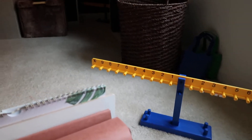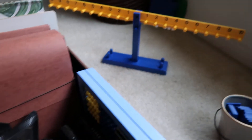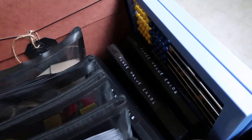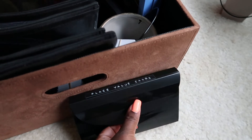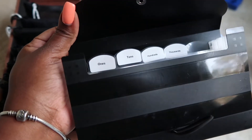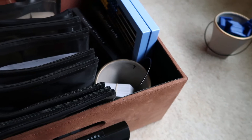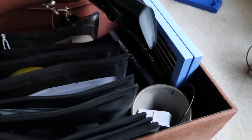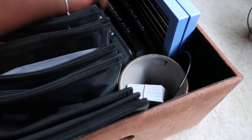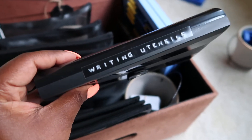I have another one of those from Target that just holds the weights — and that is the math balance. I actually store them right beside the shelf; that did not fit in here and I didn't want to keep taking it down and putting it back together, so they just sit beside the shelf. The place value cards I have organized in these — also from the dollar store. I love the dollar store for finding inexpensive things to organize our home and homeschool with. The cards are broken up as ones, tens, hundreds, and thousands, and since both boys needed one I gave them each their own organizer.